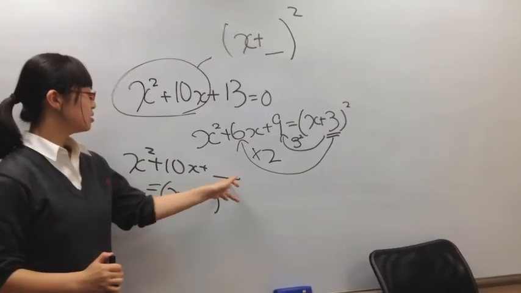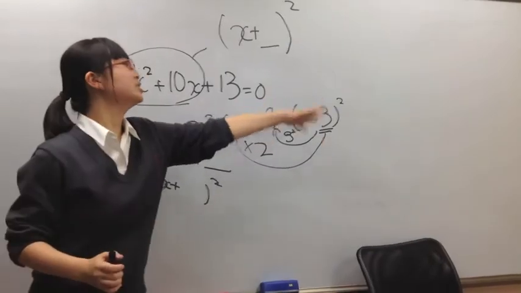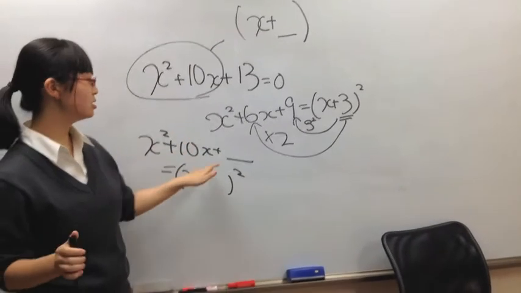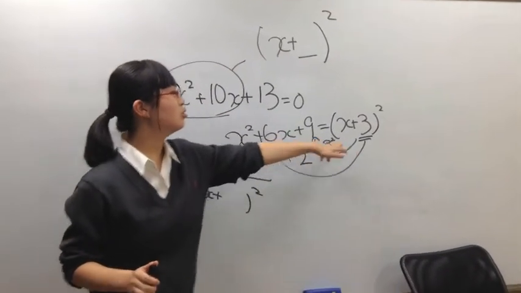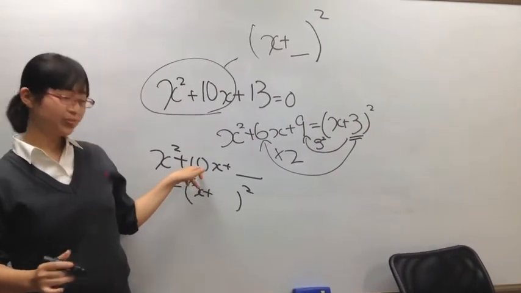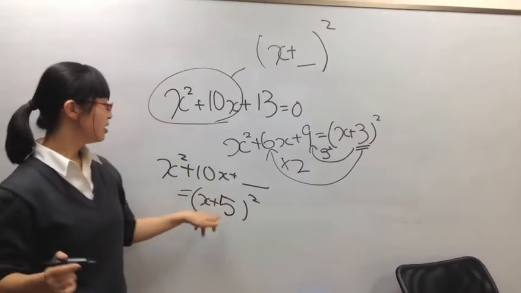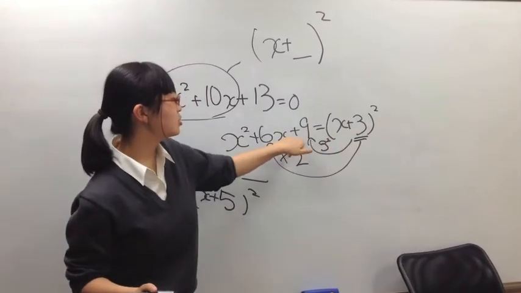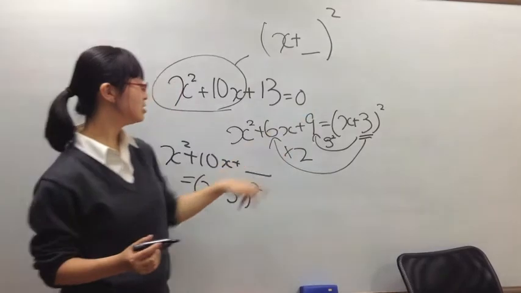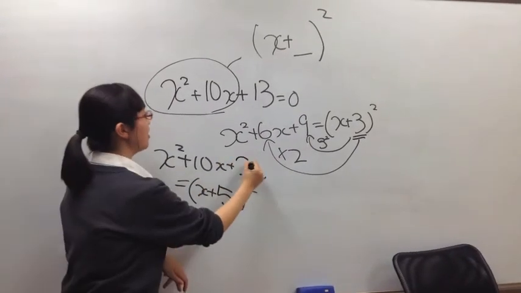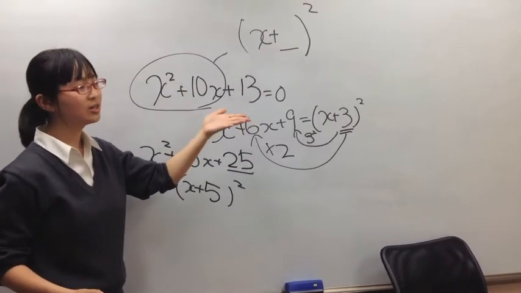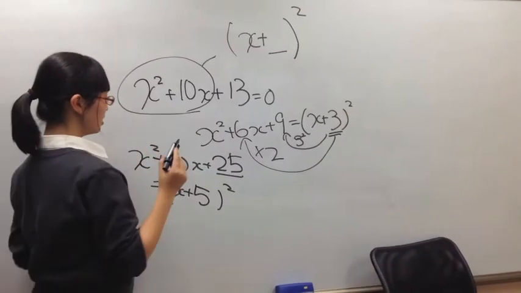So what do you think this blank is going to be? As you can see in this part, the middle term, the 1x with no exponent, is times 2 from this factored form. So you're just going to divide this by 2, and it's going to be 5. And then this squared is going to be the constant, so this squared is 25. So you're going to use this to make it factored, easy to know what x is.